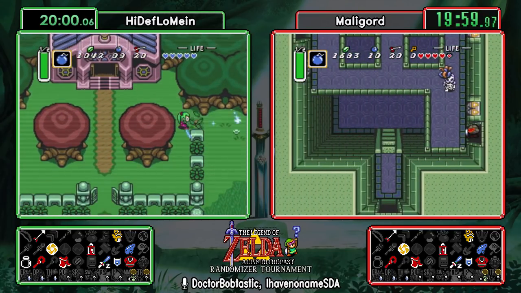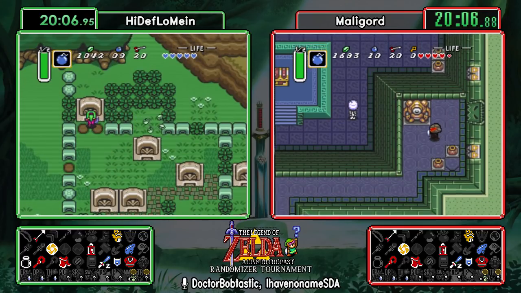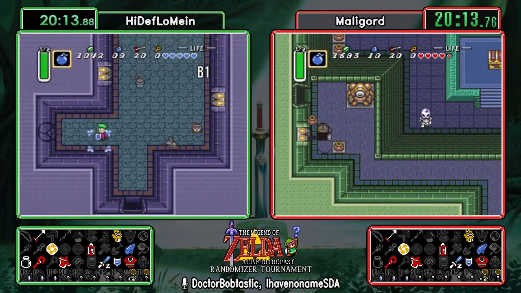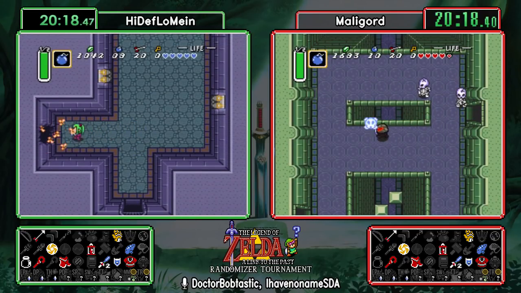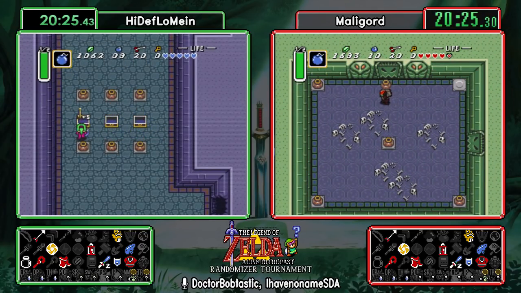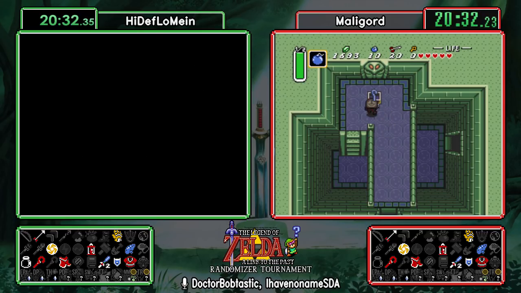Maligord just progressing through Eastern Palace. Finds the big key on the right side. I think he found an item in the first chest, so there's a chance he won't even need to go into the vanilla big key chest. Yep, the perfect Eastern is still on the table. But now that we said something, it's not going to happen. Yeah, we're gonna see map and compass if the game wants to troll. Now, we'll only see one of them, and the other one will be in the big key chest.